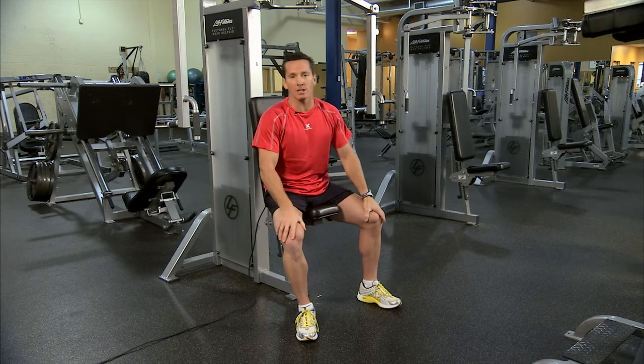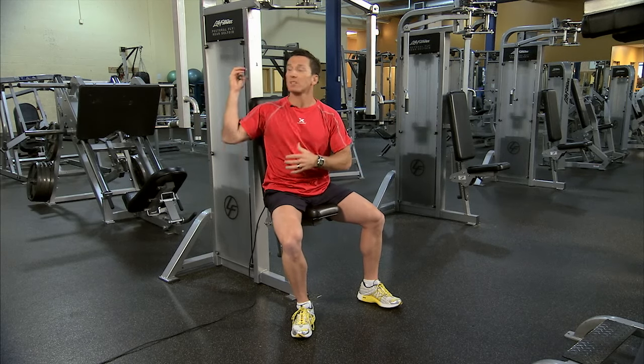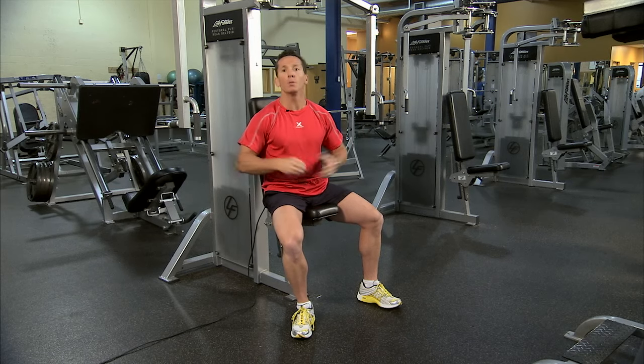If you want to design a balanced program, then the exercise that we should include is the reverse exercise on this machine, which is called the rear delt.